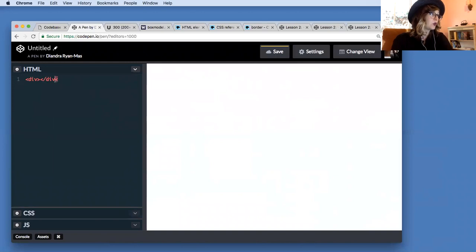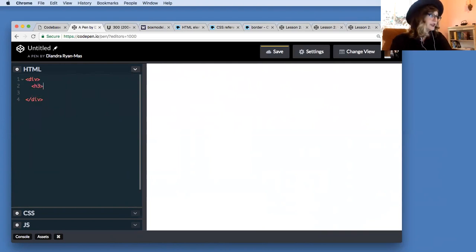And divs are one of the most critical building blocks of websites. In the example last night where I inspected the Lambda School homepage, and hopefully in your homework where you inspected some other web page, you probably saw that divs are everywhere. And they can be a little confusing to understand at first because by default they are invisible. That's because they're designed to hold other elements together.